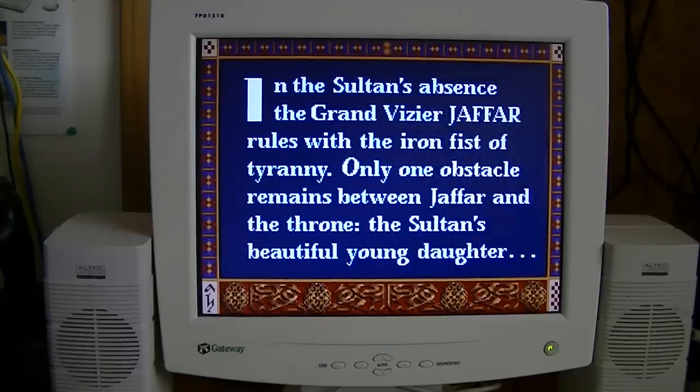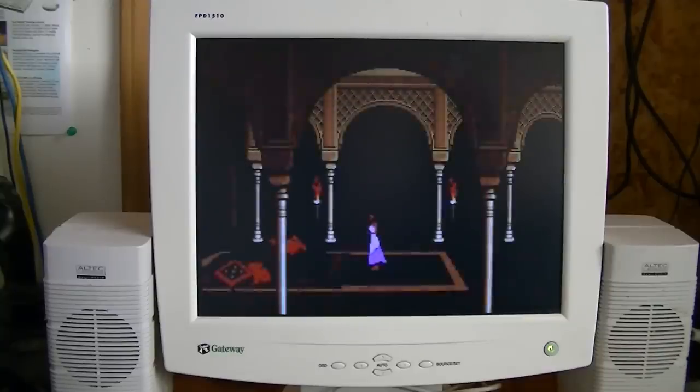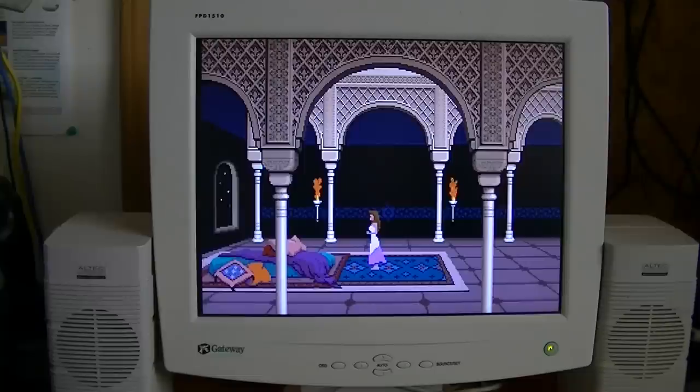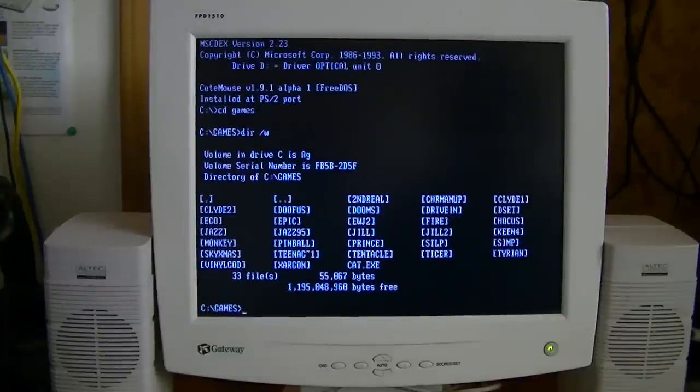Okay, it's not letting me do anything with the keyboard. Why is that? Did my computer die? None of the lock keys are registering. And usually I can skip through this. Okay, for whatever reason, the Prince of Persia game did not like the keyboard on this computer, so we'll have to save that for another day.